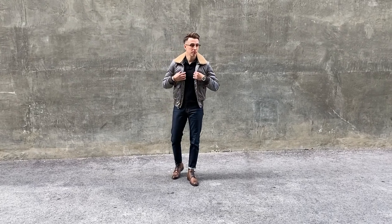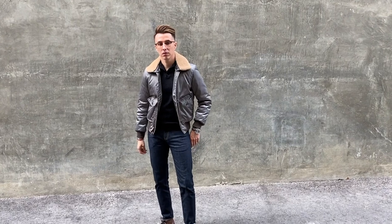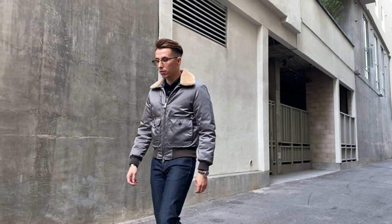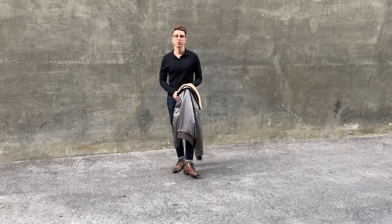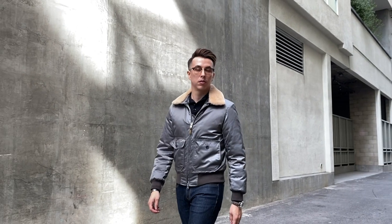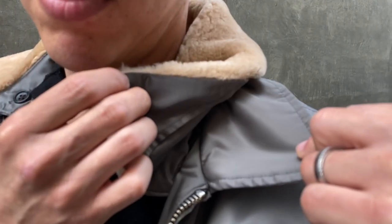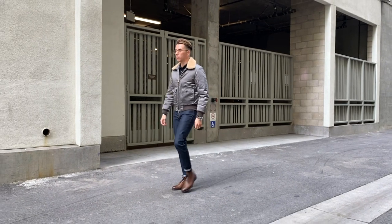For my bomber jacket look, I went with a little bit more of the young professional. It's good to remember that bomber jackets are typically a little bit on the looser end — they can be fitted, but they're never going to be truly fitted. So you want to make sure your outfit in general is well tailored and well put together. I started with a pair of dark denim because dark denim goes with any style bomber jacket, a black long sleeve polo — I made sure this was fitted to a tee so it looked nice underneath the jacket — and some Thursday boots that are classic. The bomber jacket is what I want to show off today. This one is what you can call a pilot's bomber jacket from Todd Snyder. It has a removable full fur collar, and what I like is that it's removable so you don't have to have it on all the time.